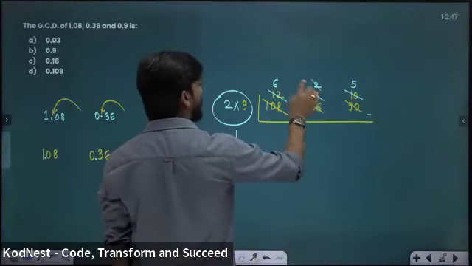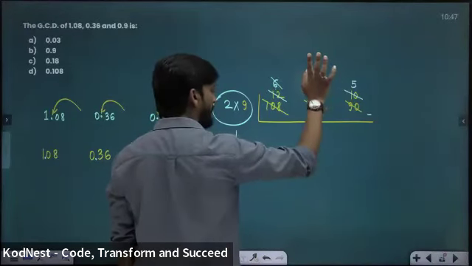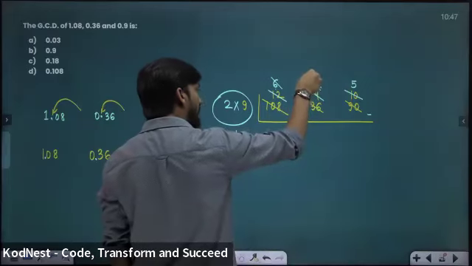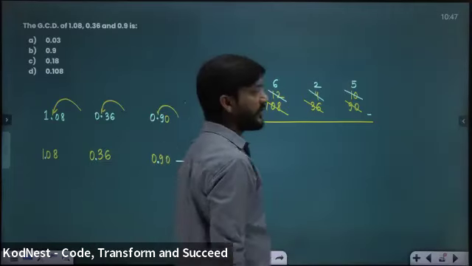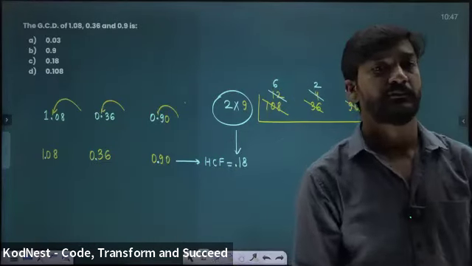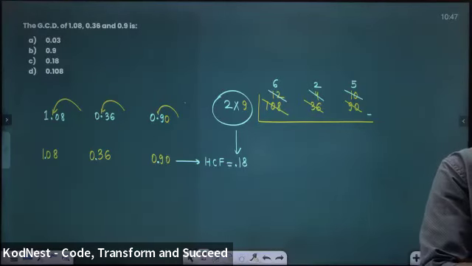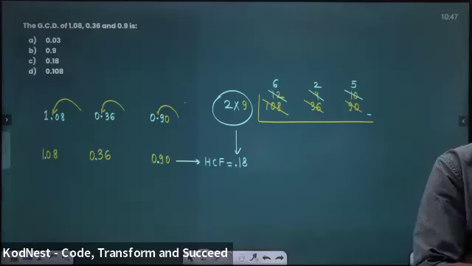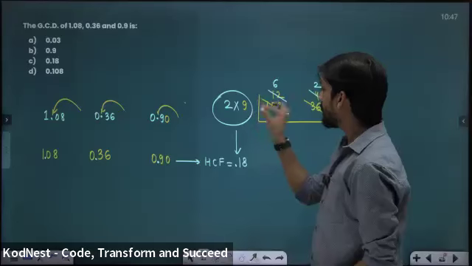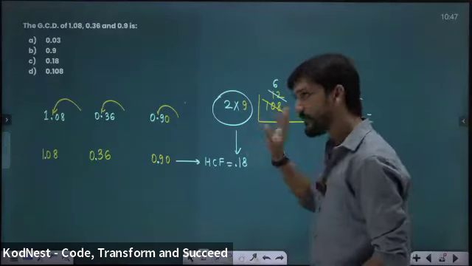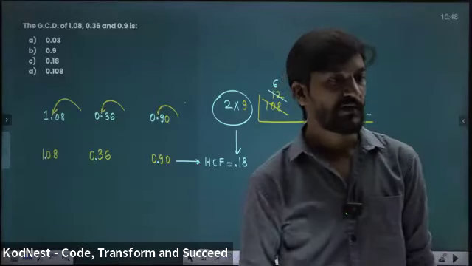Don't say, sir, 2. One more time, 2. My dear, 2 cancels only these two. 2 does not cancel out this. I would think this part if it is LCM calculation, not with HCF. You will not take it. HCF means highest common factor. So common to all. Okay. These two are common to all. That's why these two are common factors. Common to all, please remember that.